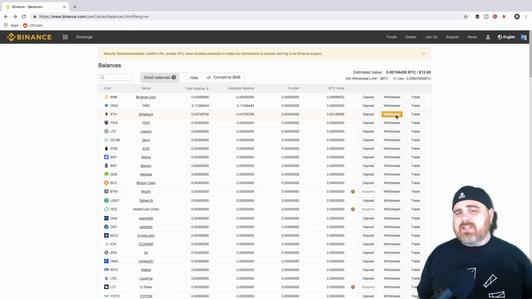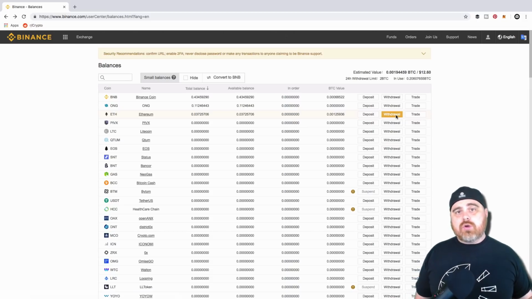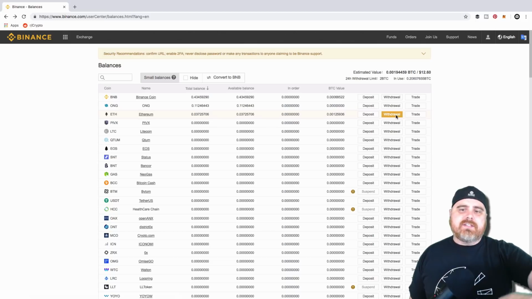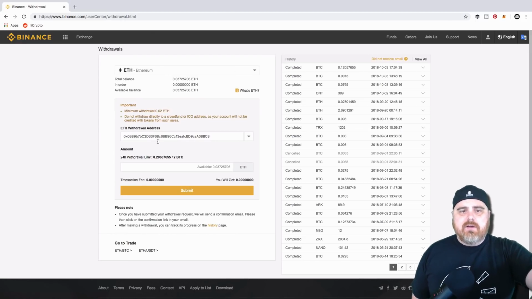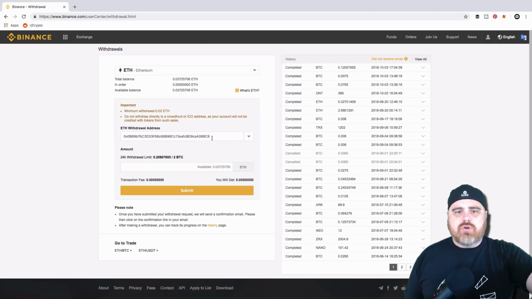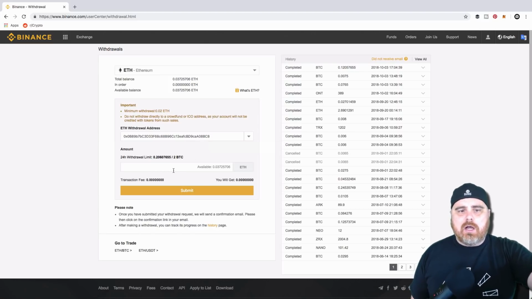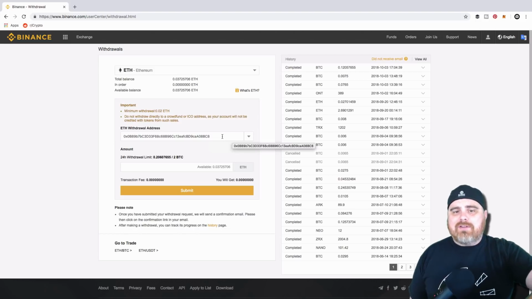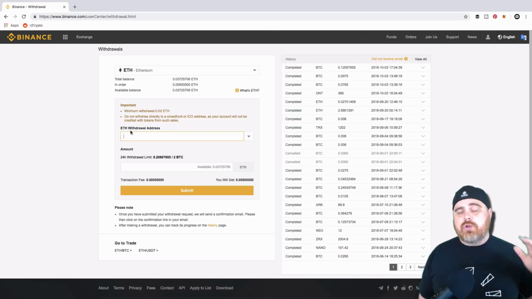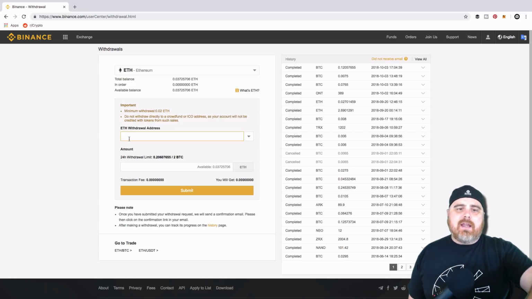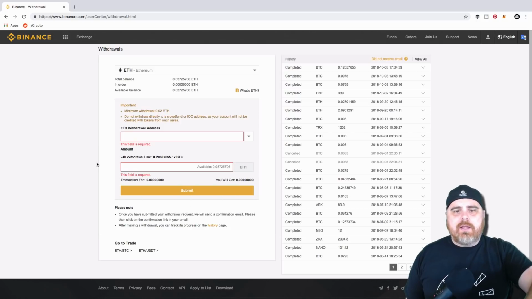This is basically where you would send money back to your Coinbase account. If you wanted to cash something out, for instance, take some profits, you would just hit withdrawal, and then you would send this money from right here, which is your withdrawal address. For your withdrawal address, this would be your Coinbase Ethereum address. So you go to accounts on Coinbase, get your address, copy your address, and then put it in this bar right here. When you do that, you would type in the amount right here, and then you would send it back.